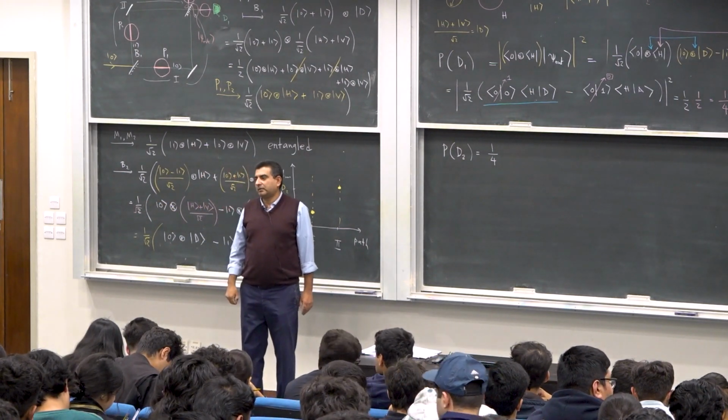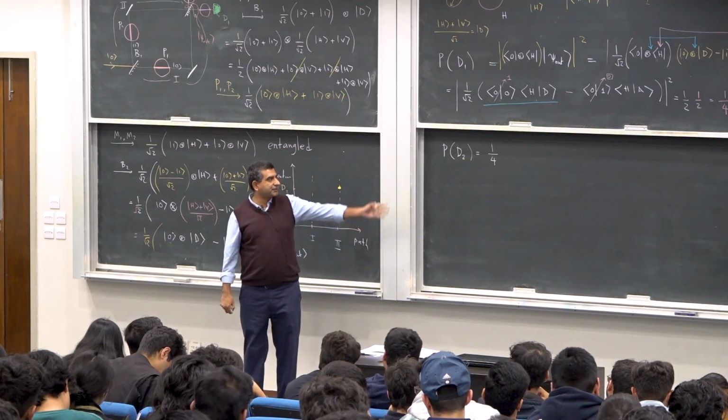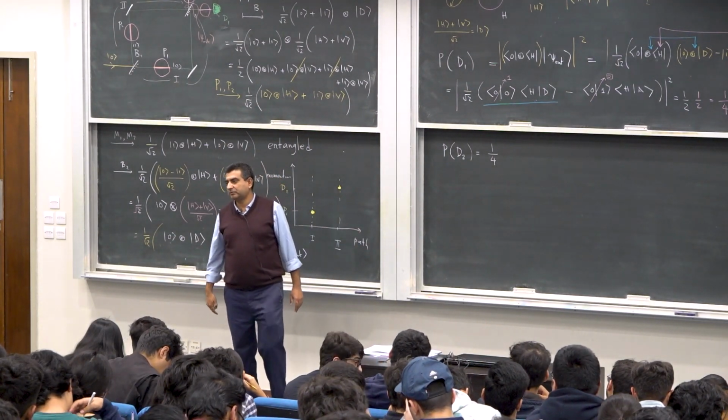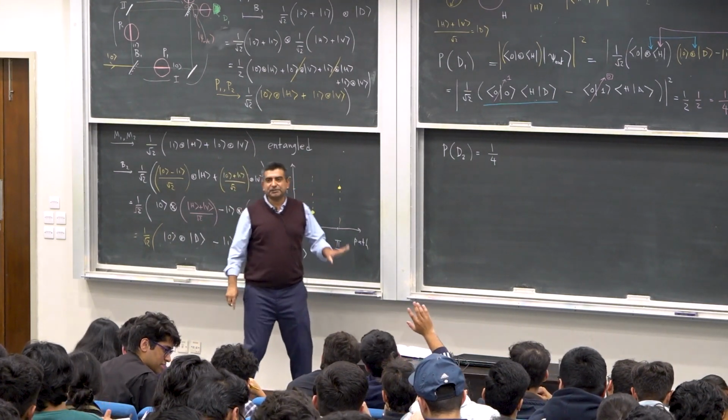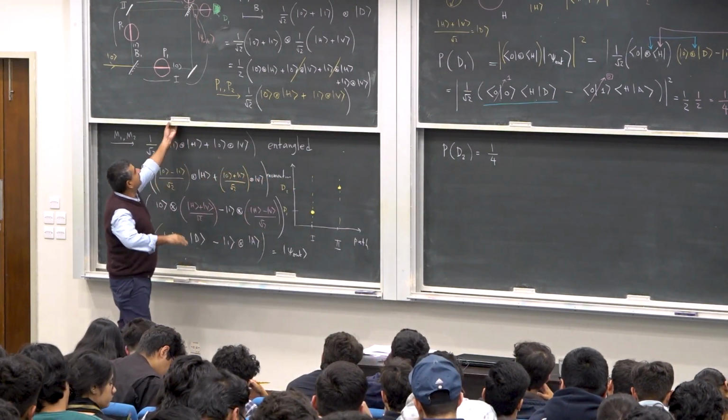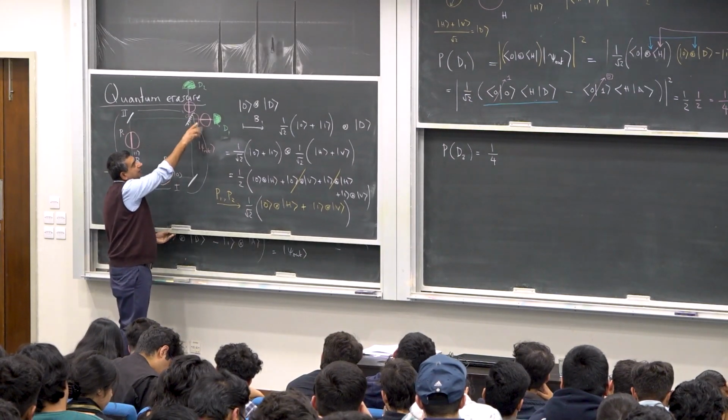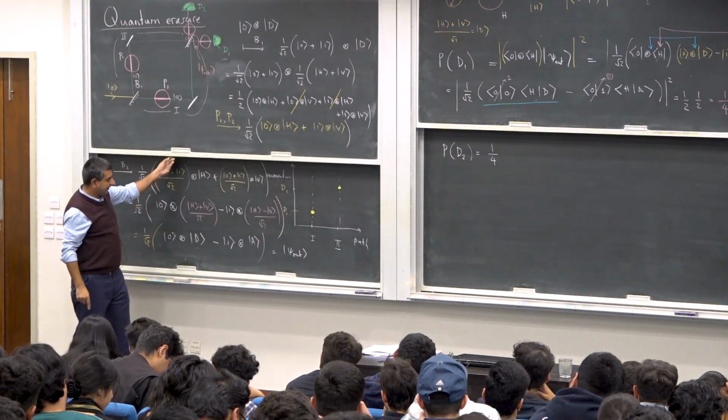Yes, please. Do we write 1 by 8 or do we write 1 by 4? You just write this and explain what's going on. We explain half the time the photon comes out and half the time it doesn't. Right. So this is with respect to this. Whenever a photon comes out, the quantum state here is going to be this state.